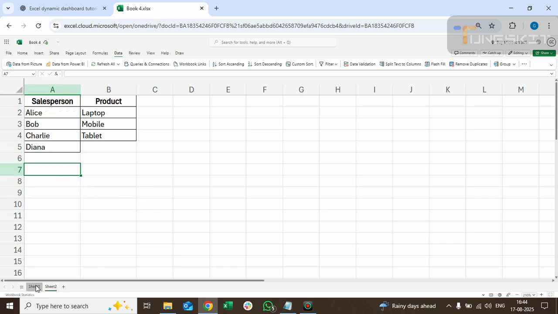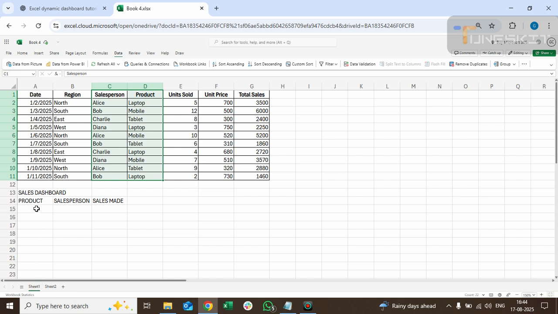Now we will go to sheet 1 and click below the product cell. Now we will press Alt, release. We have A for data, we will press A. Now we will press V for validation.